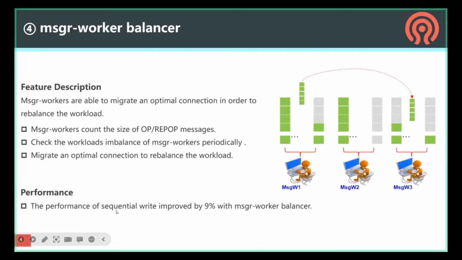With this feature, sequential write performance improved by 9% with the message worker balancer.